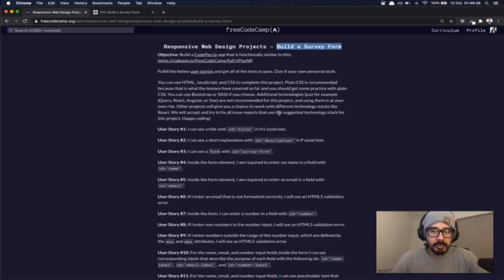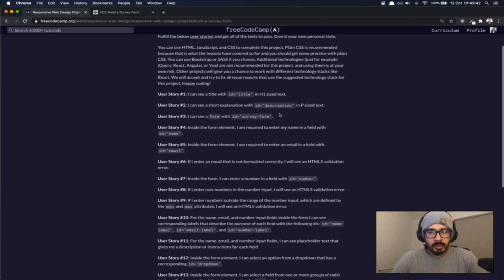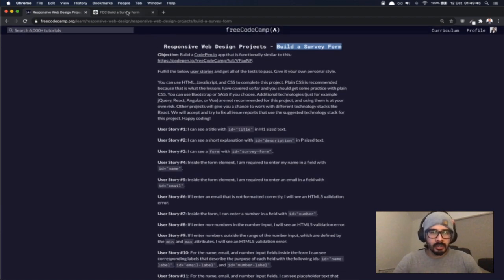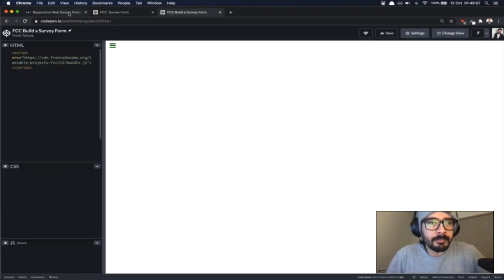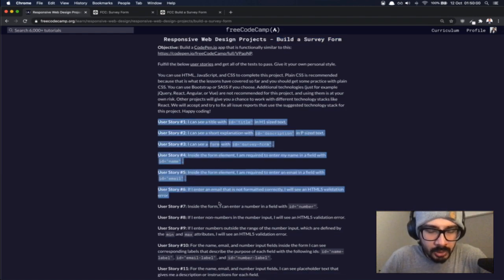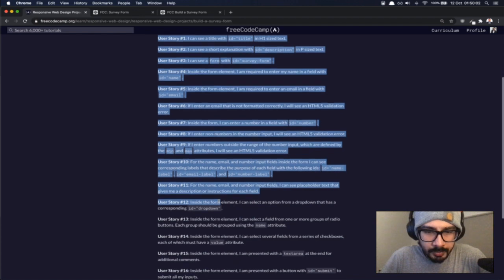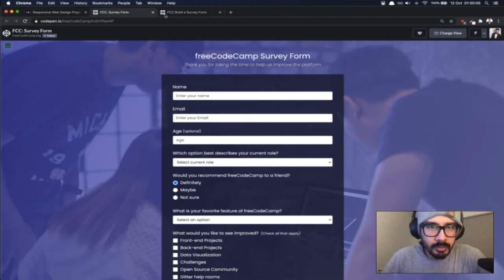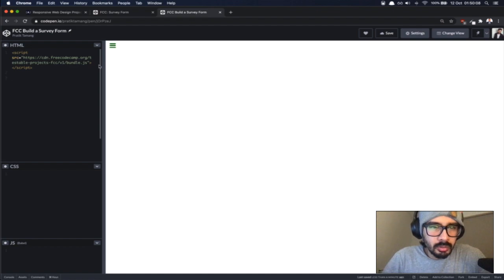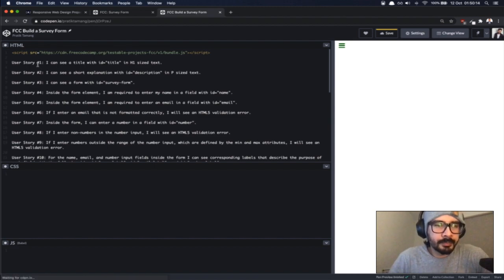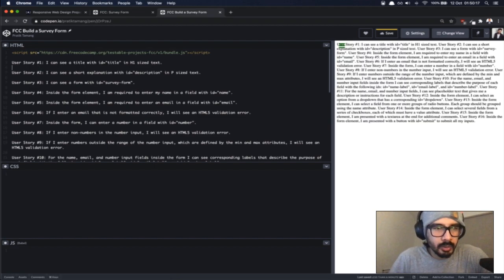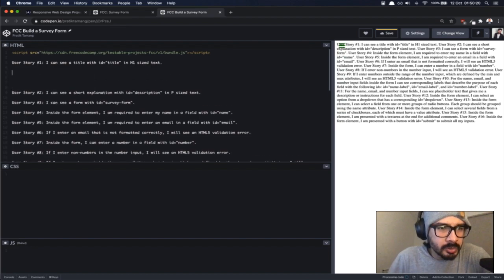So my approach has always been, on the previous one we built, to try to emulate these first and then go back and add the tags. But this time, I've got an idea. Let's just copy all of these and add them in. We can make this bigger, right? Okay, paste it in there. Oh wow, not good. We'll delete it afterwards. So user story number 1.